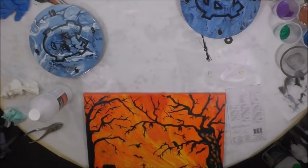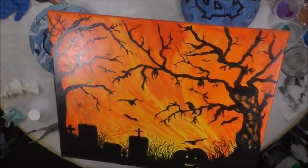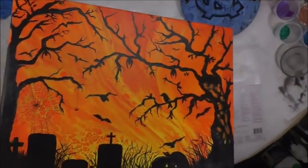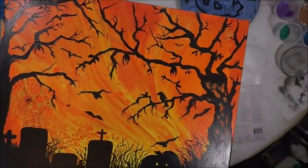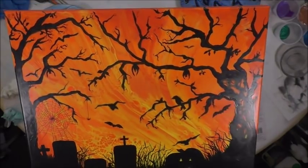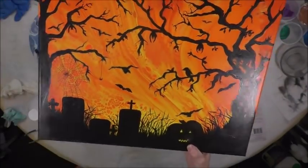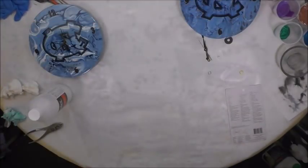Here is my Halloween painting that I finished. And I do not even have to seal it because the paint and Floetrol that I used has that sheen on it, so it was a perfect finish. It was smooth and slick feeling, and I really liked the way this turned out. It was kind of fun to do.